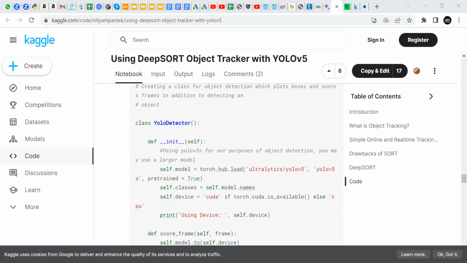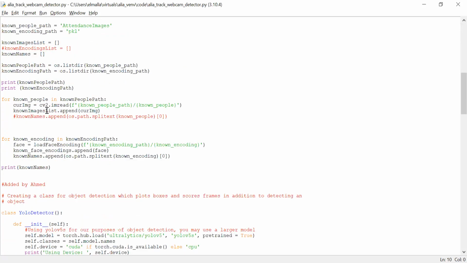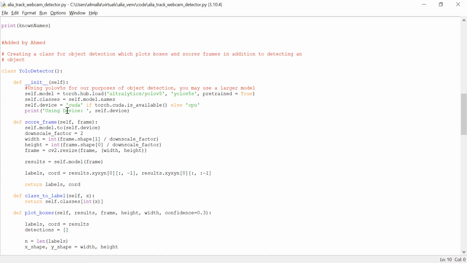Actually, I didn't remove the part of your code here, which is the YOLO 8. Here I still load the YOLO 8N, but in the class, yes, he used YOLO 5.